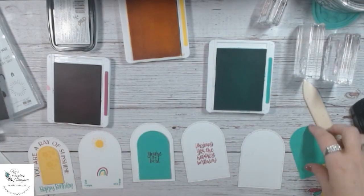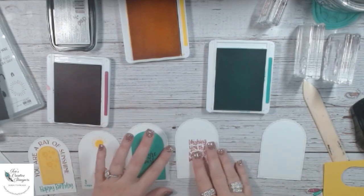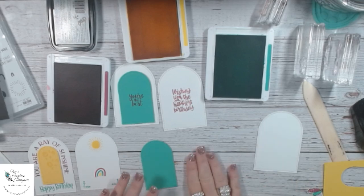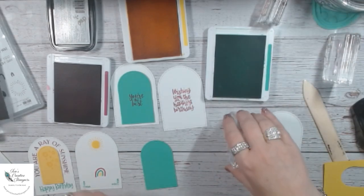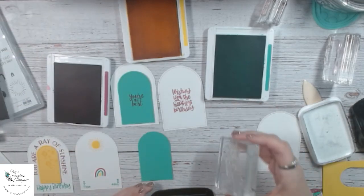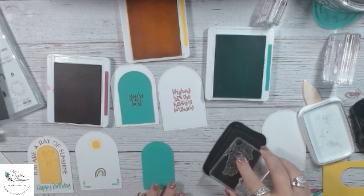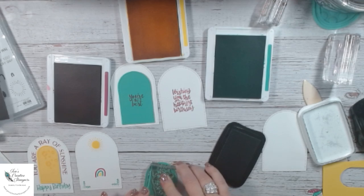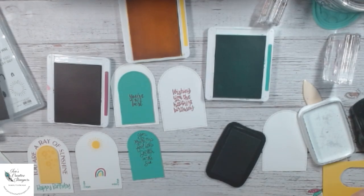All right, so the last one we are going to do is stamp. Move this up. We are going to stamp here. You make me feel like glitter in the sun. Isn't that awesome? I just love that. So I'm going to do this in basic black to kind of pop on this really pretty Shy Shamrock. Okay, do it right in the center.